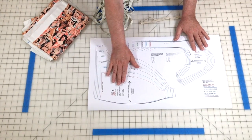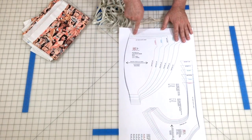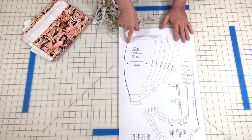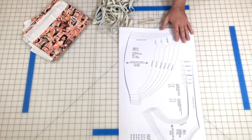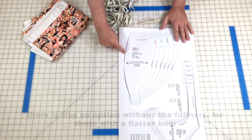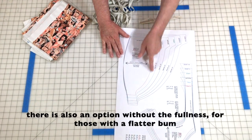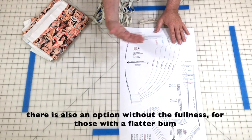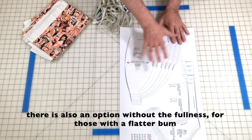You will notice that this is the back piece, and I'll turn this around so you can see it a little bit better. On the back, there is a seam here. You see it's kind of arched, and I've been getting a lot of requests for fuller rears on some of the swimsuits. Most of my swimsuits just have a straight line for the back, but here I've added a little bit of a bump out to accommodate a fuller rear end, along with the curve here that cups your buttocks as well. So if you have a fuller rear, this pattern will give you a little bit more room and a little bit more coverage. If you have a flatter rear, this may not be the pattern for you, but I just want you to be aware of that.